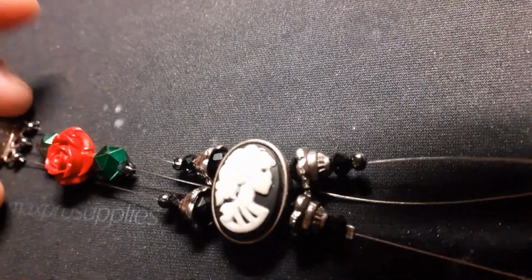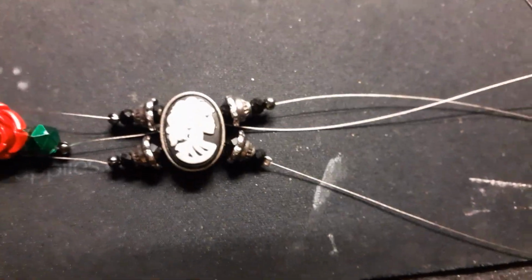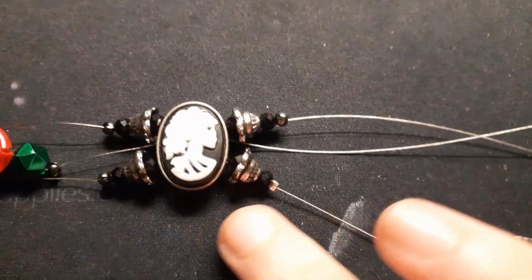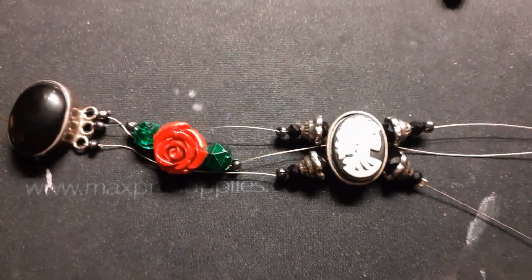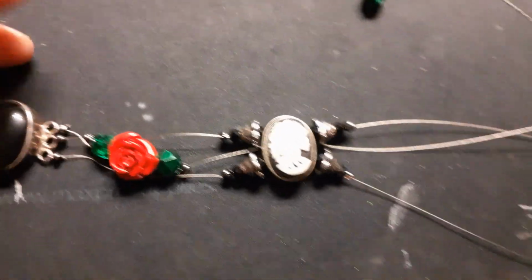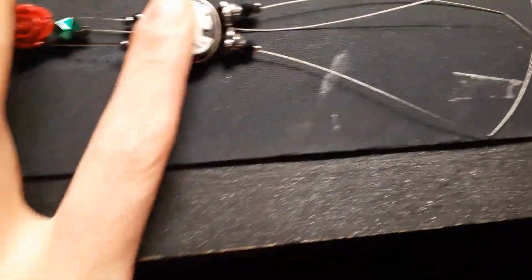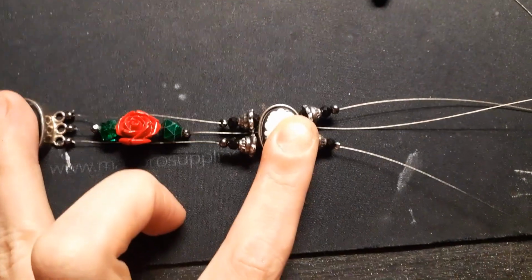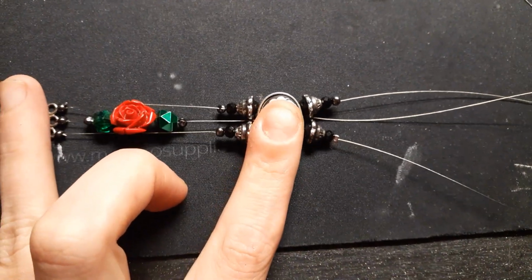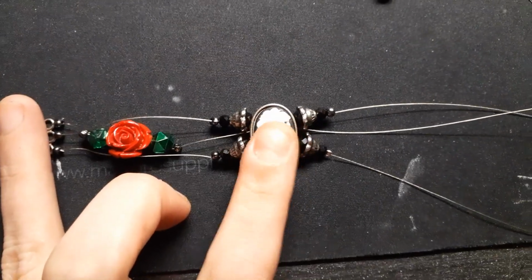I love these roses. I just think they look so good. And then I love how I ended up framing this. I'm missing a crimp bead cover here, but I will be adding that as soon as I'm done recording. So what do you guys think? I think it looks really good so far. I just wish it wasn't so bendy, but then of course that'll change once it's been worn for a little while.